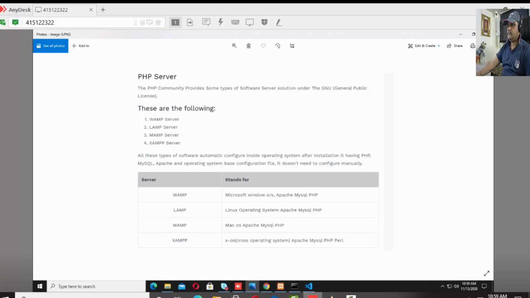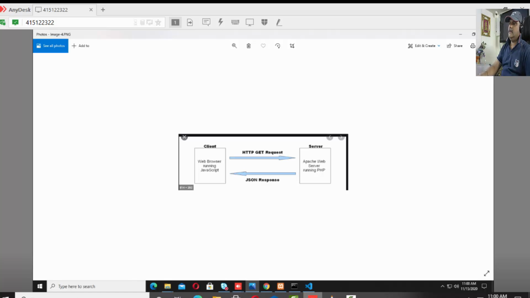This is the application architecture of PHP. As a client, we need to send a request to the server. The Hypertext Transfer Protocol will get this request from you and transfer it to the server. Here is the server-side script or your Apache web server, which runs the server-side script, develops the response, and then responds to the client. In this manner your PHP server works.